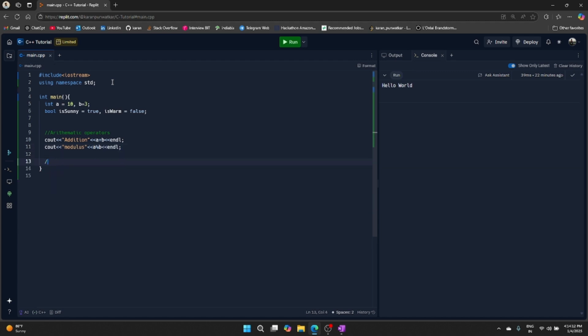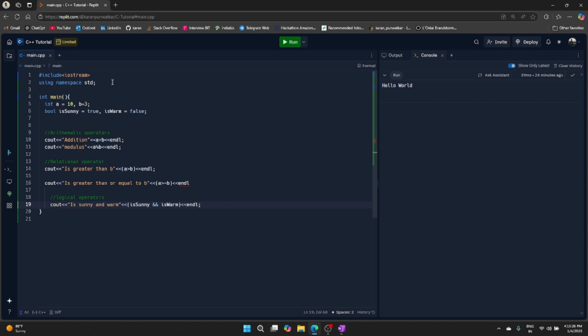Now the second is relational, so it has cout a is greater than b. Now the second one is greater than or equal to, then logical, that is cout is sunny and warm.